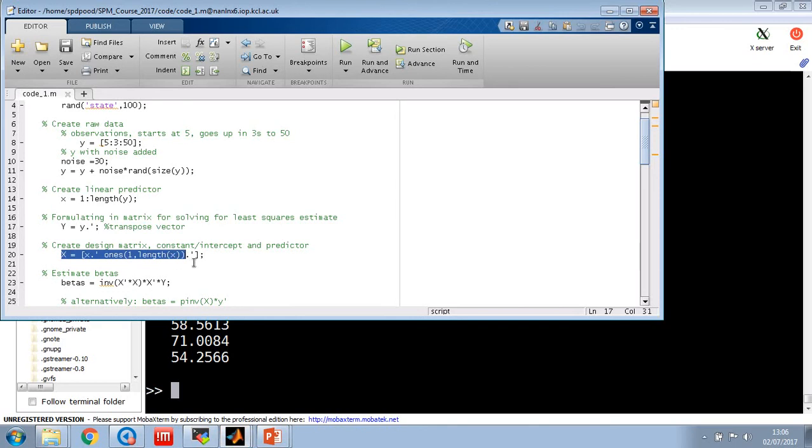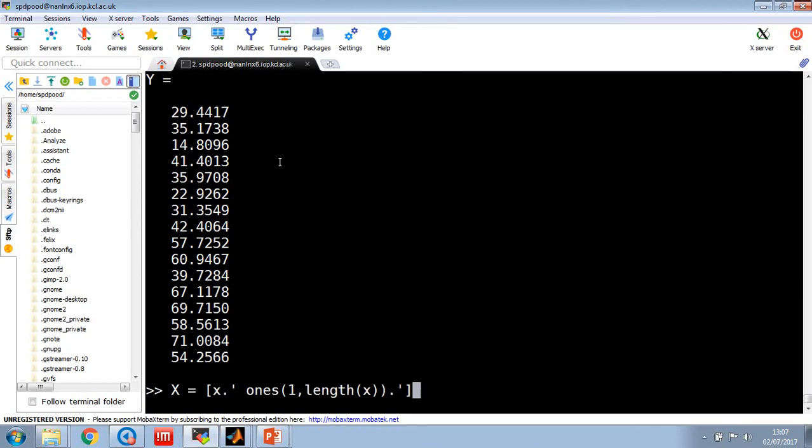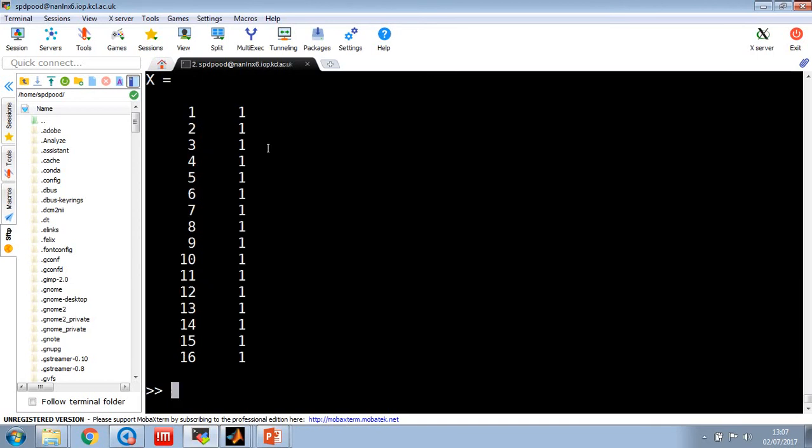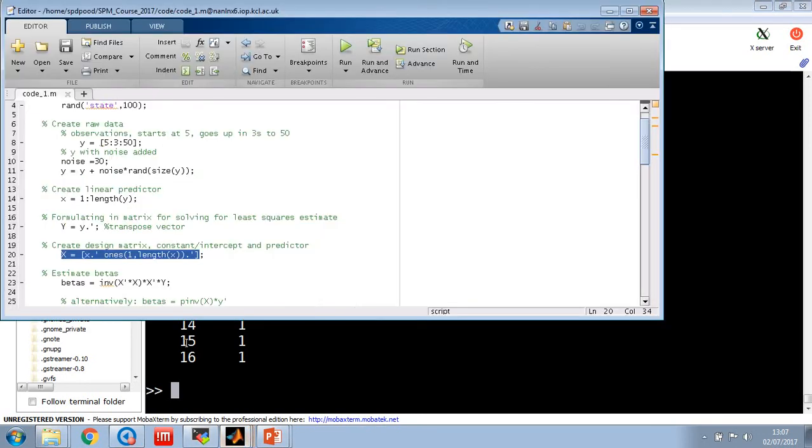And then we build a model with a set of predictors. This is going to be our X, which is going 1 to 16, and then we've created a vector which is just a set of ones, 16 ones. That's basically modeling the intercept from an equation of a line. So you can see here, we've got our prediction of a line, which is changing linearly. So the beta parameter we get for this will be our slope. And this is a model which is just a constant, and the beta we get when we estimate the model will be our intercept in the equation of a line. Hopefully this will make more sense in a second.